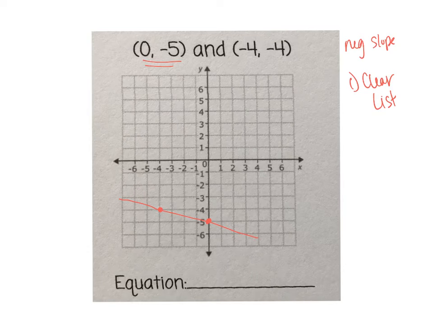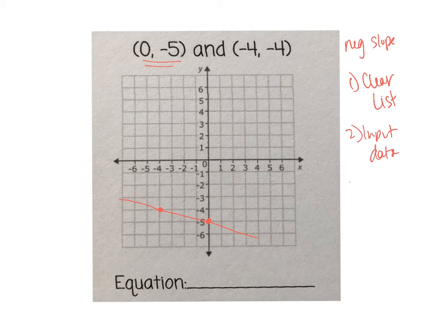Now we're going to input those data points. So I'm going to go to stat and edit. And notice those table of values are empty again. So I'm going to put in the point 0 and -5, then the point -4 and -4. Okay, make sure you're hitting enter after each one. So when you look up at your screen, you should be able to see the coordinates 0, -5 and -4, -4. Okay, so we input our data.